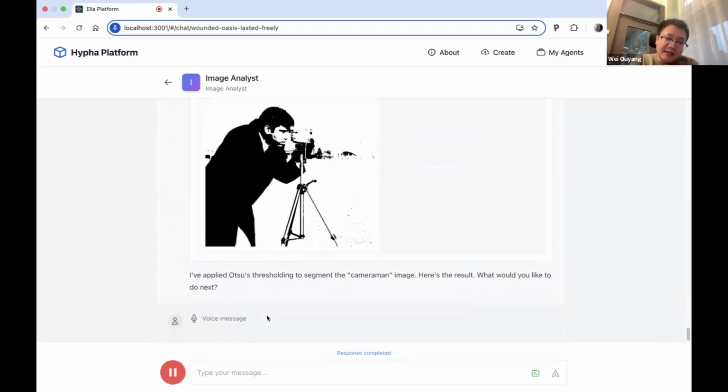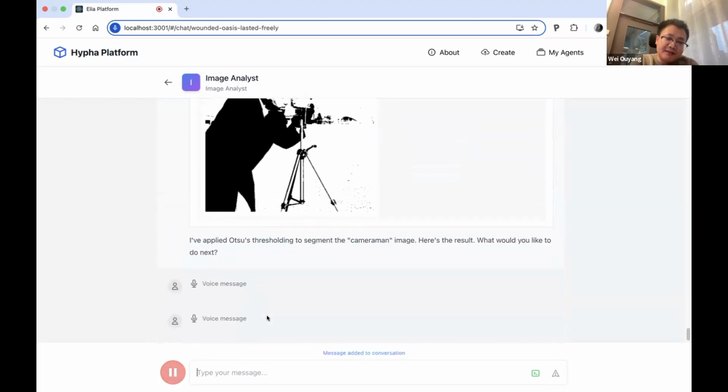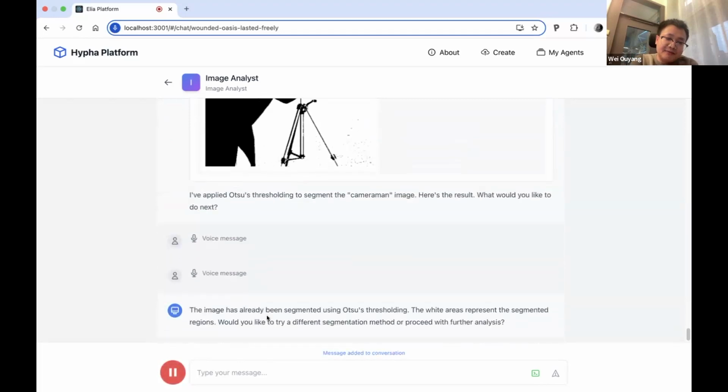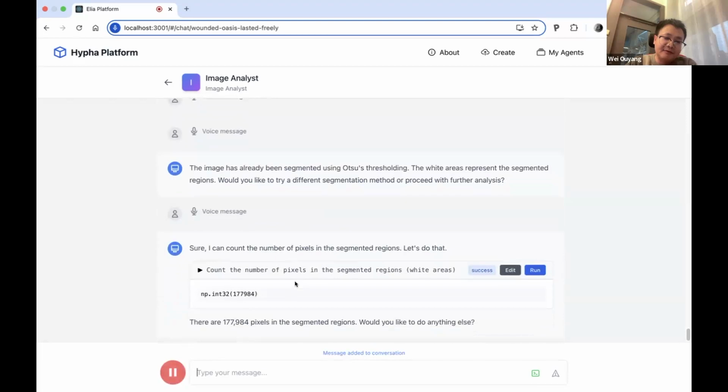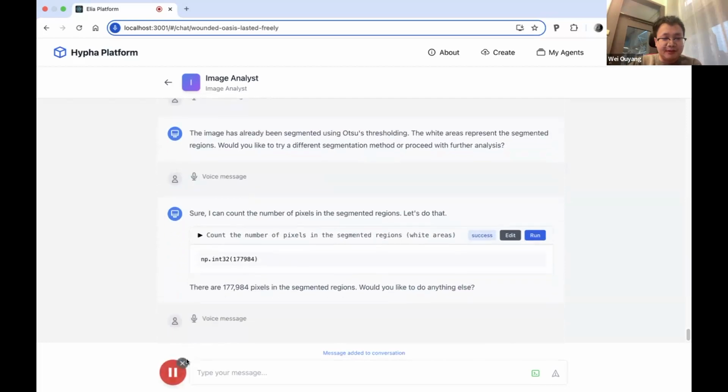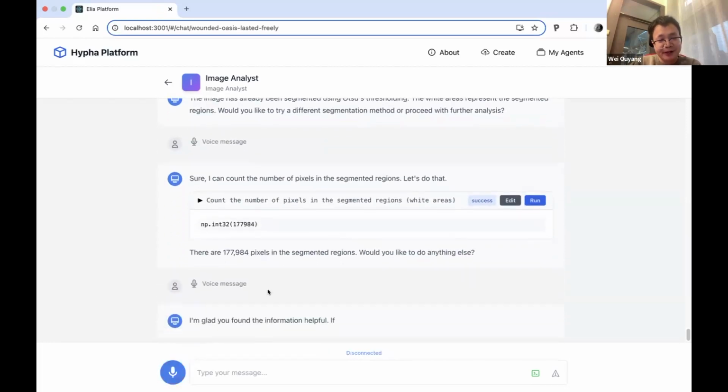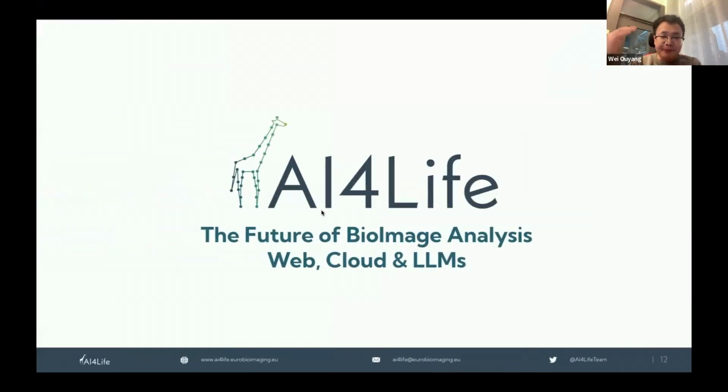Okay, and then could you segment the image? Could you count how many pixels? Okay, so I think this is a very, just, I'm gonna close it. I was hoping that we could load the other image, but I hope you can see that this is not ready for loading the image I sent to it.